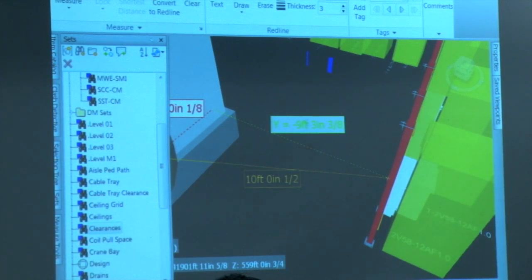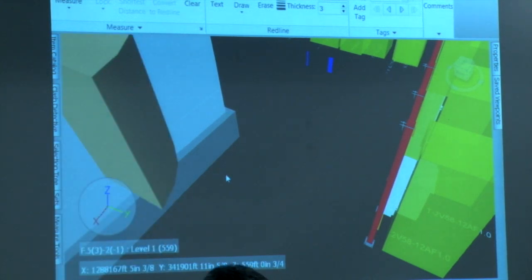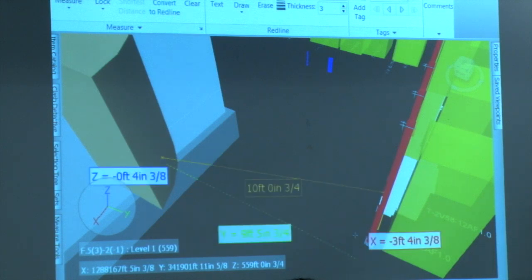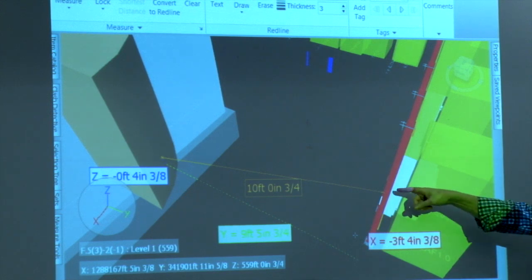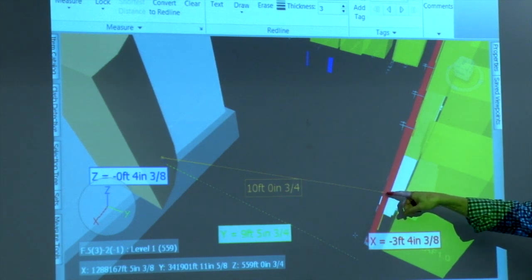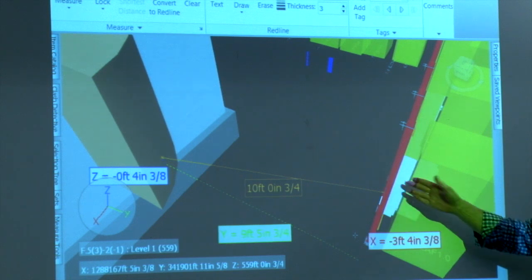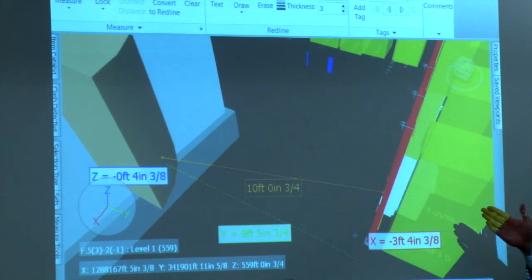There's another way that I can dimension. I can just use the measure tool and measure from there to there. So I don't have to select two things and do closest distance. But sometimes you can get kind of a strange result, because I'm not positive I got it right on the corner there. If I really wanted to know the narrowest distance, Shortest Distance is a really good tool. So it's going to snap there.